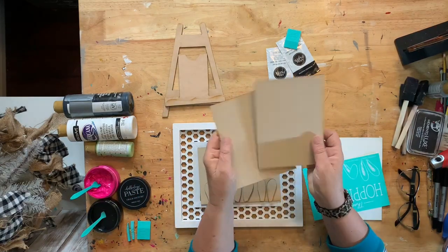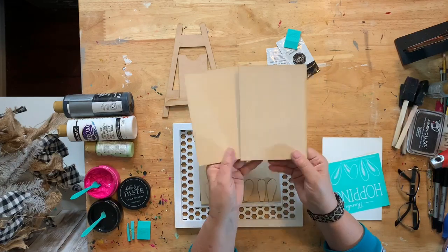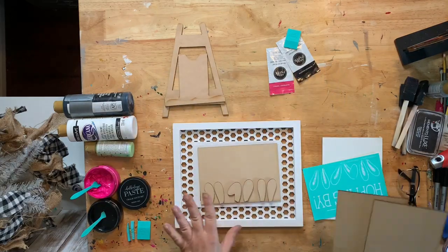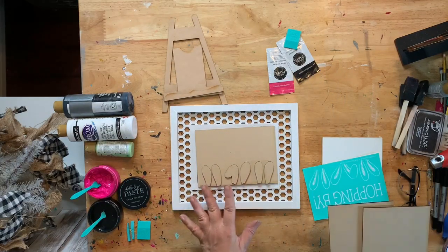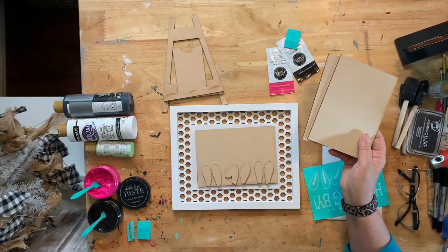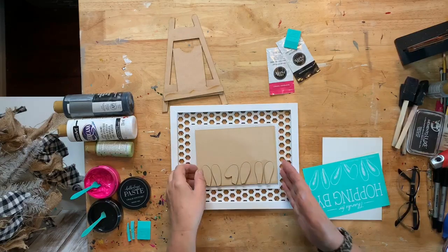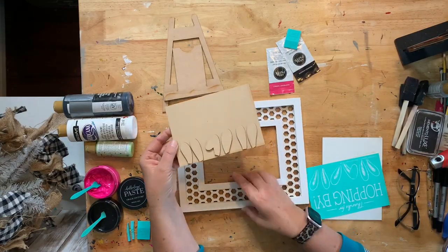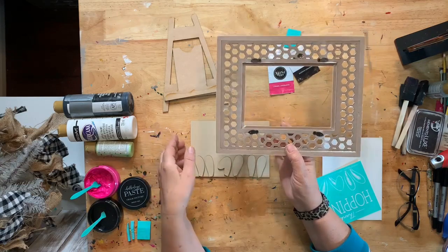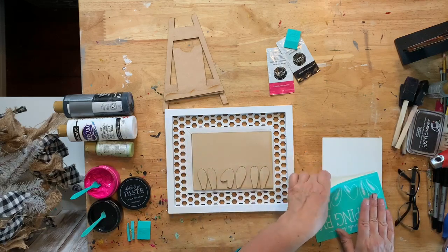You can flip the insert over and paint both sides. We're not going to glue the ears on until we get the insert into the frame, because of the little lip on the back — the ears actually need to go up just a tiny bit. Once it's in the frame, we'll glue the little ears on. I have 20 of these kits, and they'll post in the VIP group.